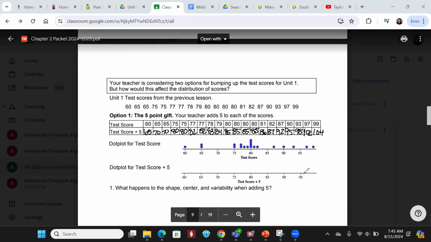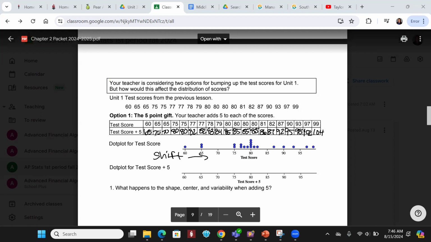Okay, so if I were like, yo, I'm just gonna give 5 points onto your grade, this is what's gonna happen. Well, we're gonna see if this actually helps. Like we think it helps. Does it help? Okay, so compared from the original scores to now, what happened to our test scores? They shifted, right? So there was a shift to the right from here to here, theoretically.